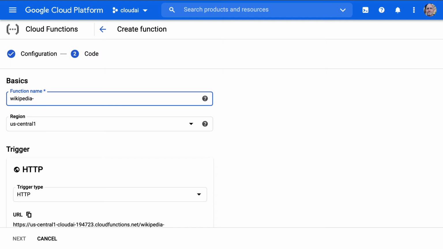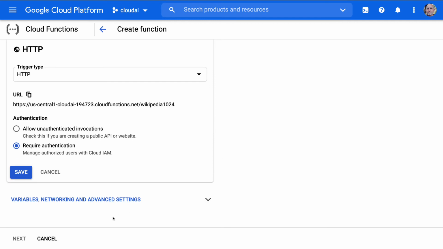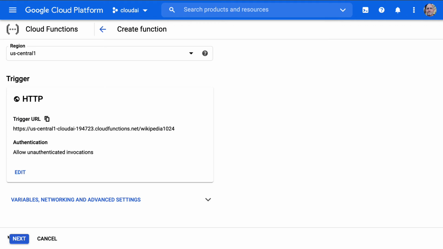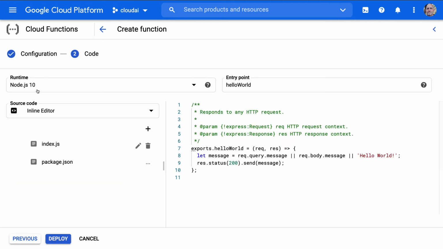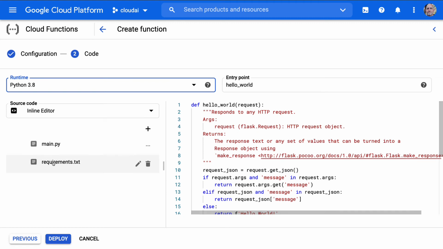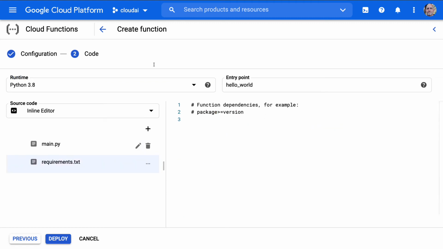1024, and I'll keep everything the same here, and then just say unauthorized here, and go to next. And then I'll go through here and I'll say Python 3.8. So here, if you want to build something that's slightly more complex, this is where I would put in the package. And this is actually an enhancement over Python in AWS for their lambda, which is a little more irritating. All I need to do is just say whatever library. It could be pandas, Wikipedia, scikit-learn, whatever it is you want to put in here.